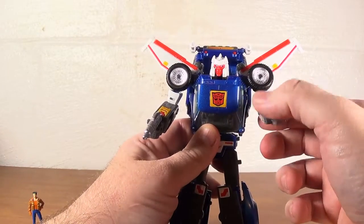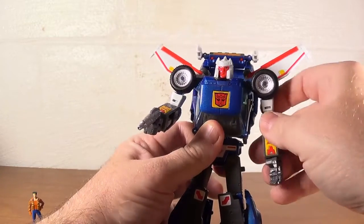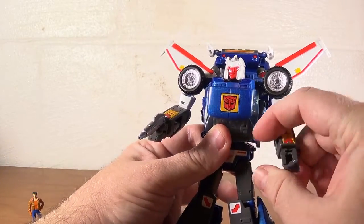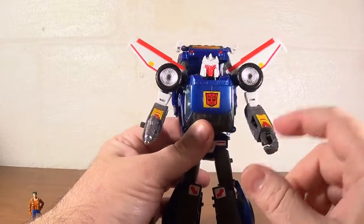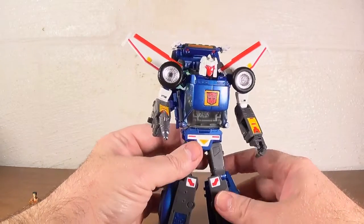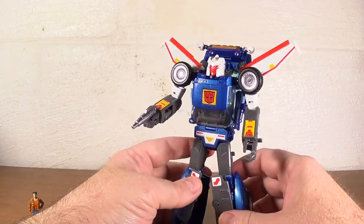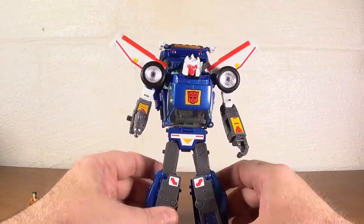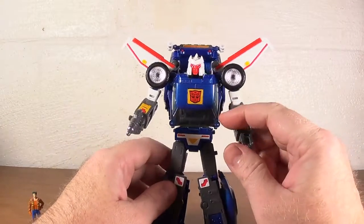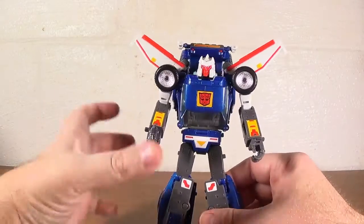I love this. It's very accurate. Nice range of movement there. He's got ratchets in his elbows, which is nice. Wrists. And he's got the typical Masterpiece hands for the cars, where the fingers go like... I know third-party companies are already making articulated hands for him. They're going to be kind of small. I'm kind of iffy on that. The hands on the Datsun cars are a little bit better. They're a little bit bigger, so you can put those articulated fingers. His are tiny. Trax is a very skinny guy. He always has been. So, yeah, he's really good.